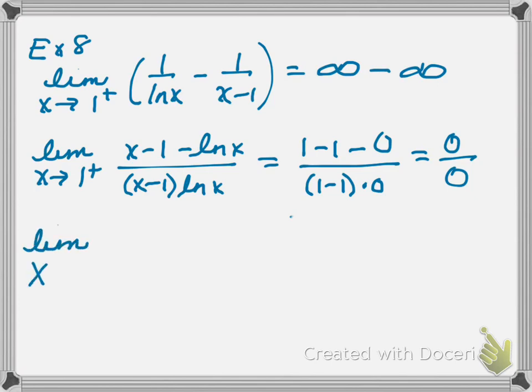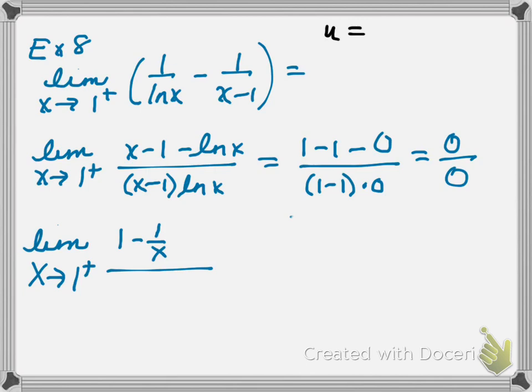So for my numerator, the derivative will be 1. I don't worry about the constant because that goes away. And then the derivative of an ln is a 1 over x. So that's what I get for my numerator. Now my denominator is going to be a little bit more complicated because I have a product rule there. So I am going to have to do a u and a v. So I'll do that up here. Let's let u equal x minus 1 and v equal ln x. So u prime is going to be 1 and v prime is going to be 1 over x.